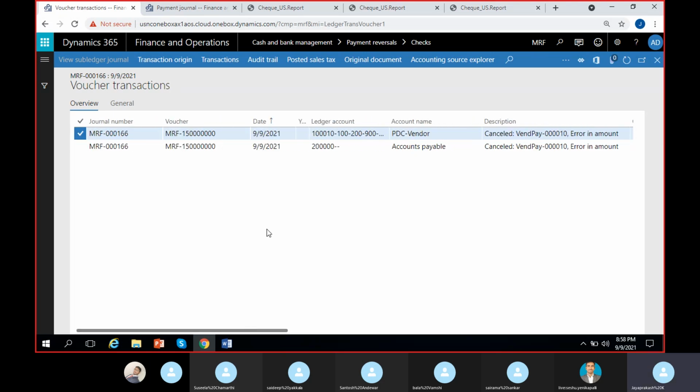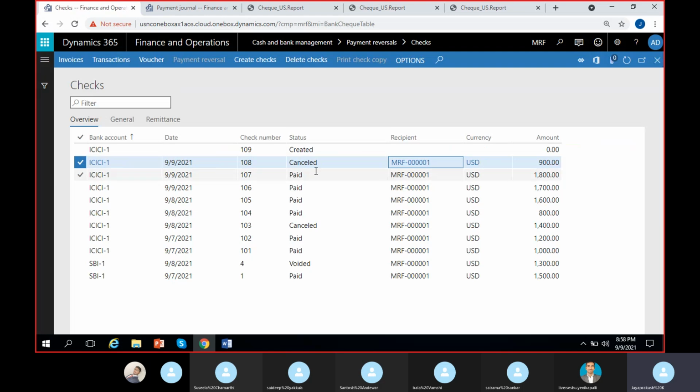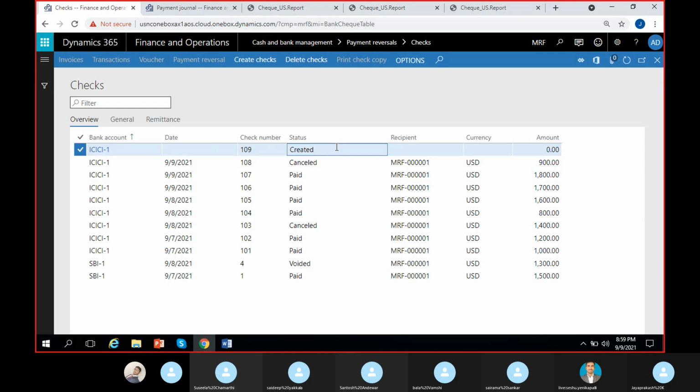This automatically posted this reverse transaction, as well as this also cancels the check. The check status is changed from paid to cancelled, which is important. Now you can issue one more check. I mean, the same post dated check you can issue once again by creating another vendor payment journal. That's one option.